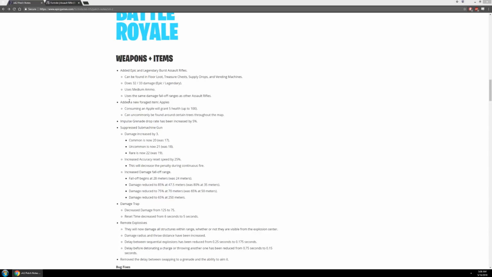Also, if they add anything that helps you get from 75 health up to 100, that's really good because bandages only get you up to 75. Anything that can top you off is great. It doesn't say if you'll be able to stack apples. I imagine you will. So that means 5 apples and some bandages, you'll be able to get up to 100 health. So we'll have to see how that works. Impulse grenade drop rate has been increased by 5%. If you like impulse grenades, that's awesome. I have a friend who really likes them, so that's good.